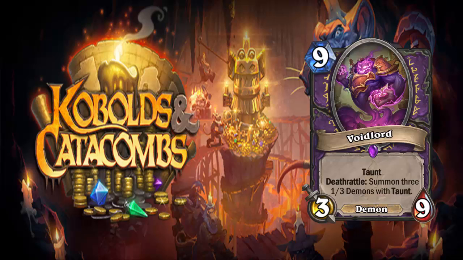I don't think that's that bad of an effect. Now again, I don't think it sees play, but I don't think it's as bad as people are saying it is. And especially if you come up with a demon deck that can cheat things out and just put it on the board early, this is incredible. And even at a 9 cost, it's actually not that bad.